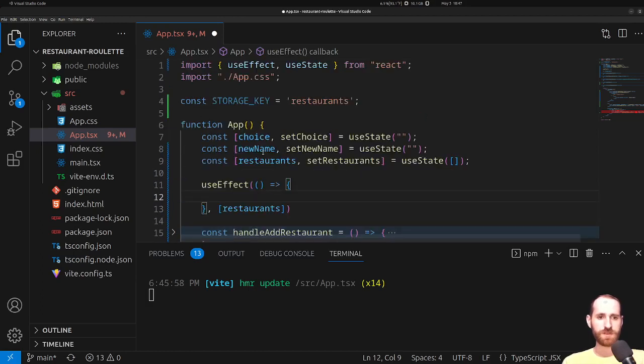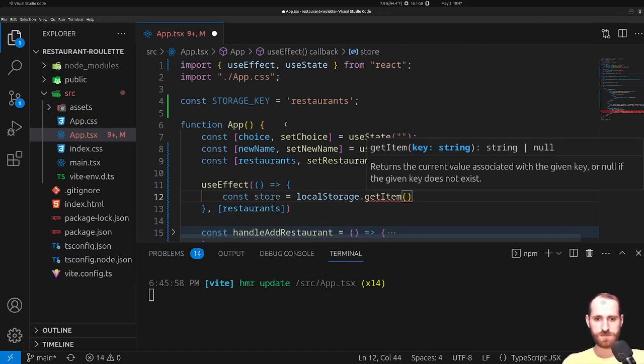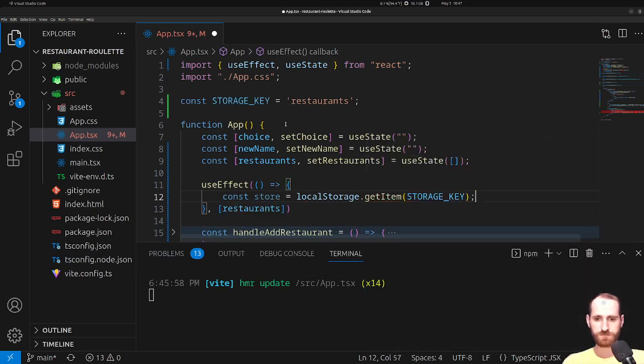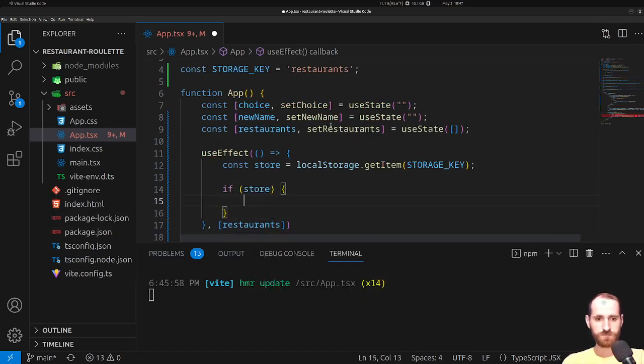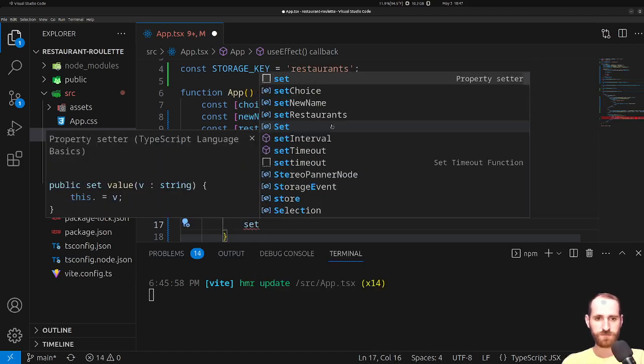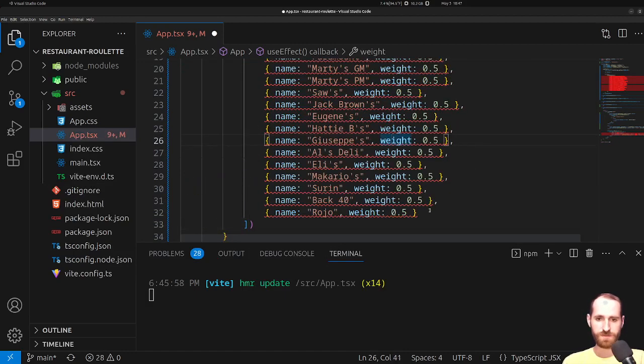And we'll do that so we can do some conditional establishment and say, oh, if localStorage.restaurants doesn't exist, that means the user hasn't saved any data yet. So let's go ahead and say store is equal to localStorage.getItem, storage key. So if that does exist, we'll go ahead and set restaurants to that, else we'll set it to this giant default dump, which I'm going to go ahead and remove some of these elements here.